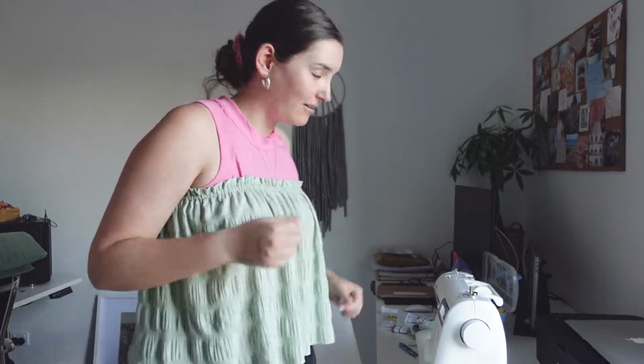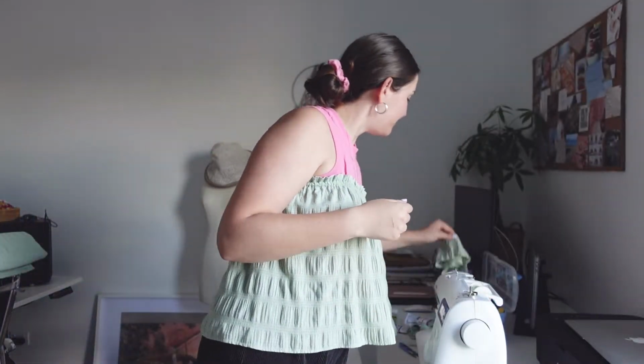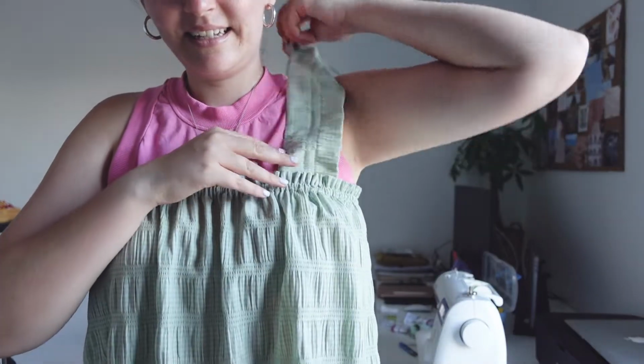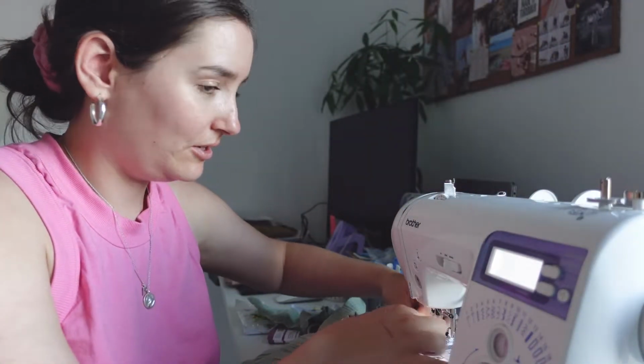The ruffle looks pretty cute. So then I think my plan is to add more elastic. I think I'll do one under the bust and then maybe a couple more, maybe 3 rows. See how I go. I think I'll move on to the straps now. And I do really like the height of this ruffle. So I think I might add 3 rows of elastic to this. So it'll just go like that. I'm just gonna secure the elastic with a zigzag stitch.